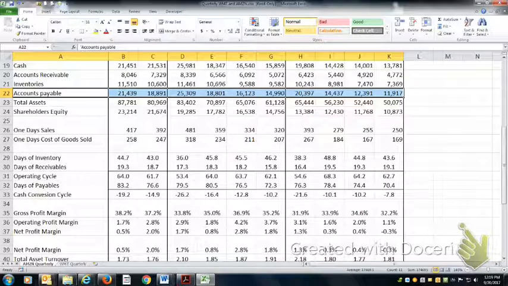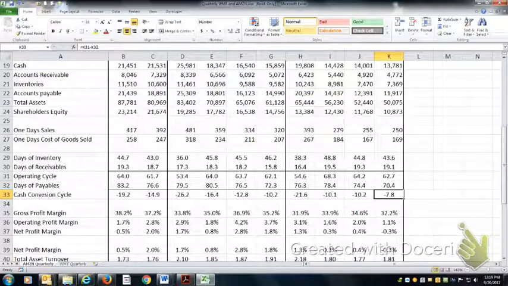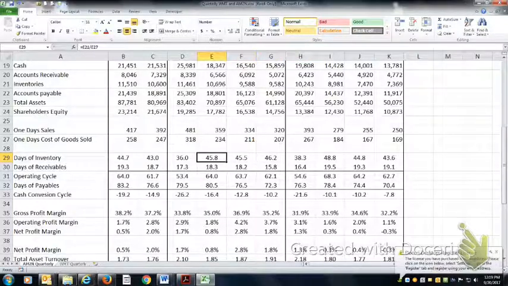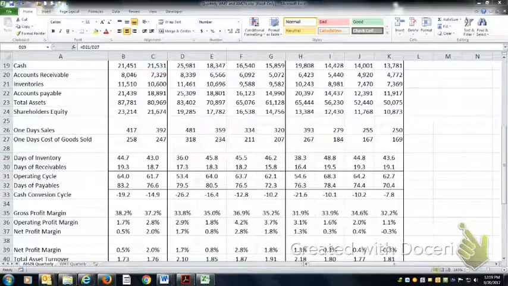You can also see a pronounced difference in the cash conversion cycle when we look at it quarterly rather than on the annualized basis. Negative 10-ish, 10-ish, negative 22-ish, and that's because of the jump in the inventory. And notice what happens with the days of inventory. There's a buildup for the Christmas and back to school, and then they sell off the inventory in the fourth quarter. They don't replace it as much. Same thing, same pattern here. You see inventory sold off.